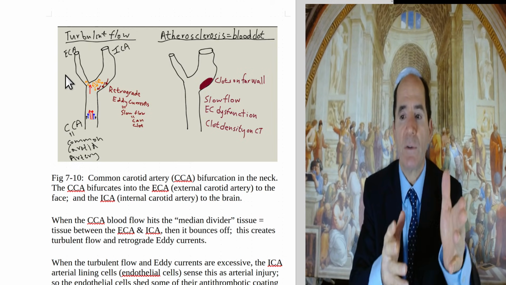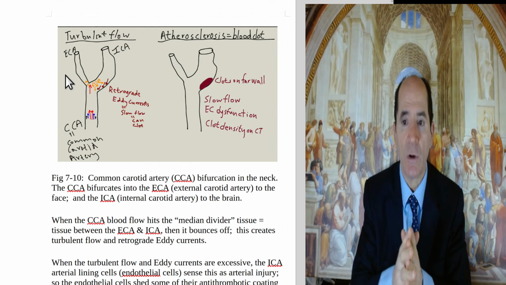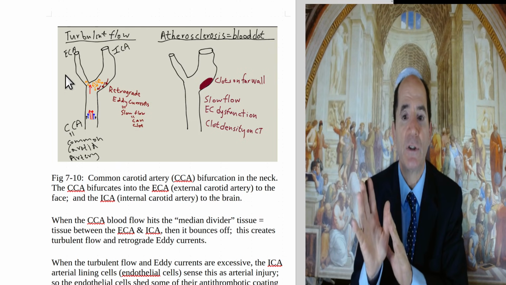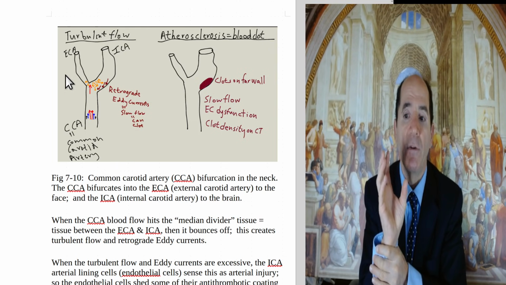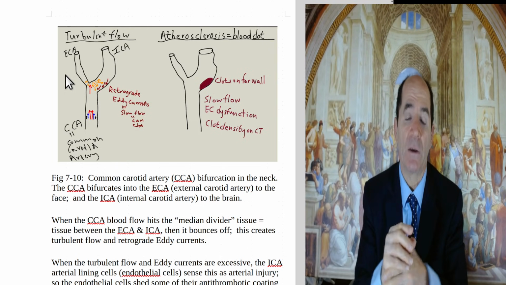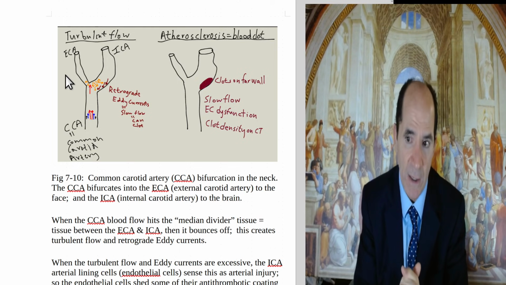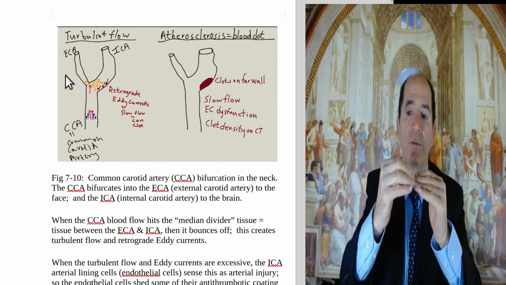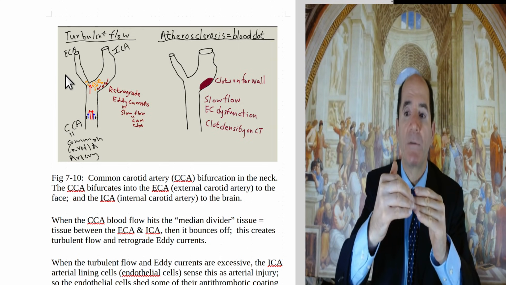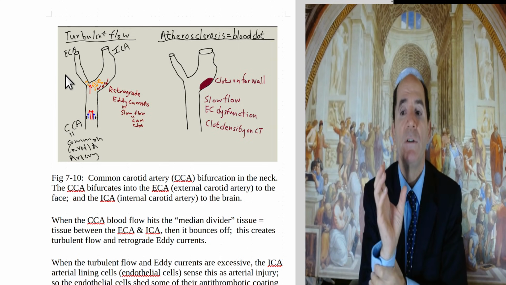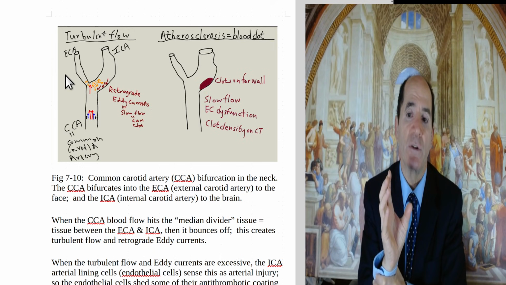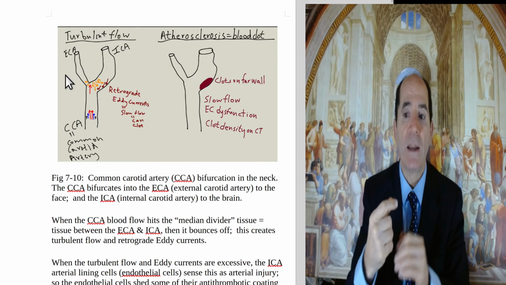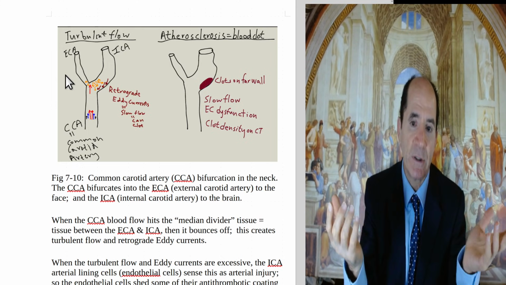But with excessive turbulent flow, excessive retrograde eddy currents, that antithrombotic glycocalyx is shed, and now sitting beneath it are the adhesive molecules, things like VCAM, vascular cell adhesion molecule. That's what the mnemonic 666 comes from. 600 for 600 nanometers, the big high antithrombotic glycocalyx. When that's shed, sitting below it is 60 nanometers in height, vascular cell adhesion molecule protein. And below that is the plasma membrane, which is about 6 nanometers.